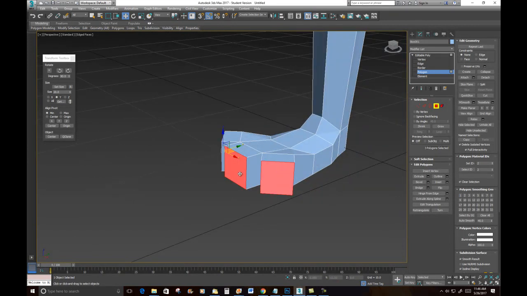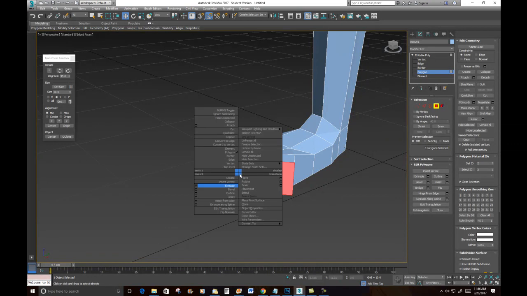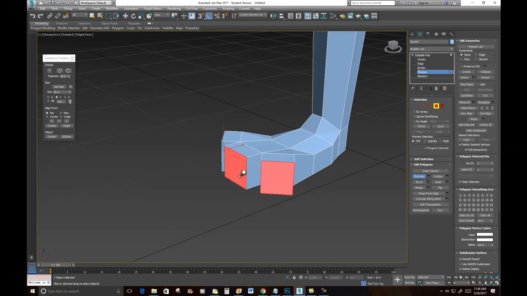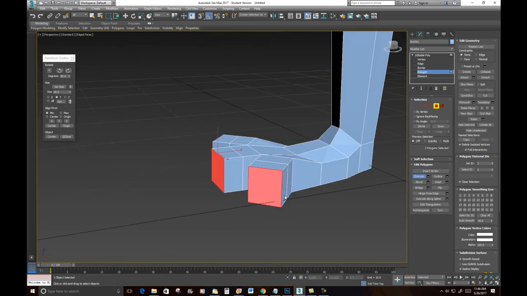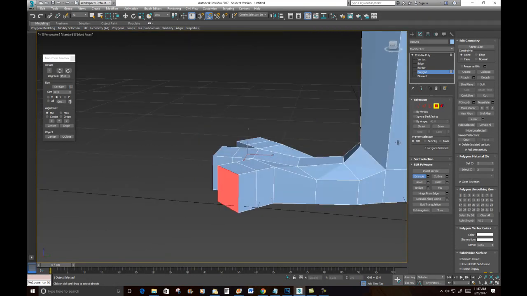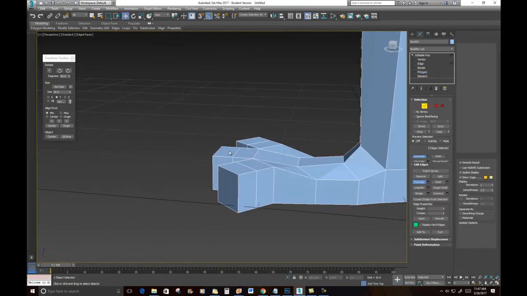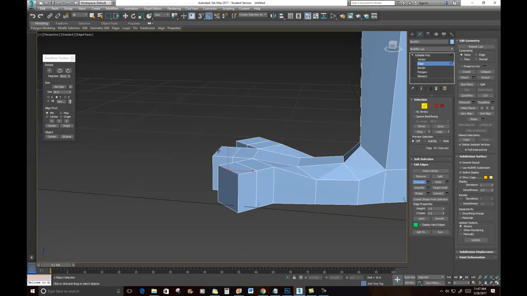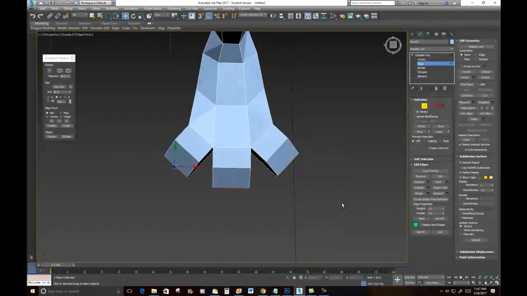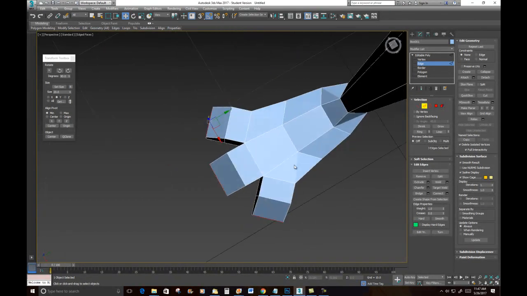So what I want to do is I want to extrude this. So I'm just going to go ahead and say extrude. And you'll notice those go straight out. So that's beautiful. What I want to do now is just grab this edge here and just go straight down. So click, you can see it. So I'm starting to kind of have those toes where I want.